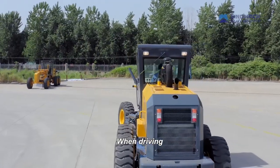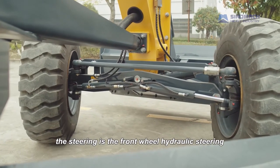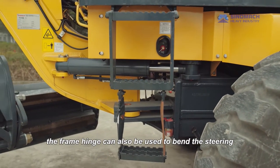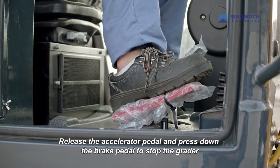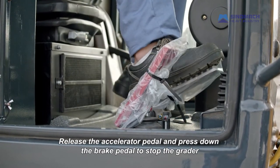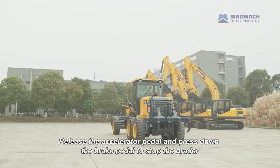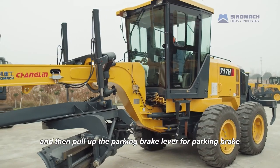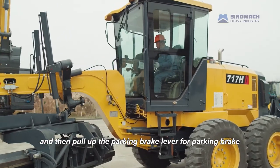Steering. When driving, the steering is the front wheel hydraulic steering. If necessary, the frame hinge can also be used to bend the steering. Stop. Release the accelerator pedal and press down the brake pedal to stop the grader. Push the gear lever to the neutral position and then pull up the parking brake lever for parking brake.